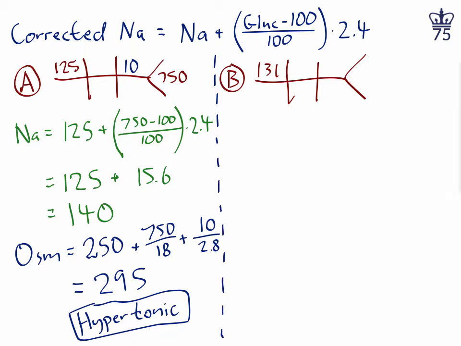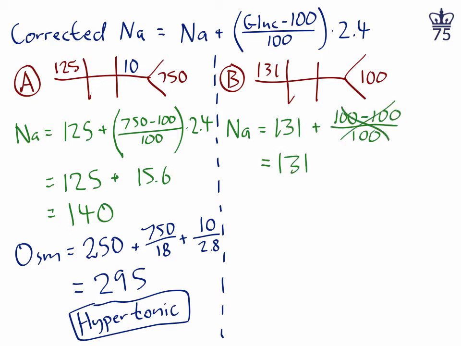Initially, this patient seemed to have less worrisome hyponatremia because the sodium level was 131, which is not as low as patient A's 125. However, we have to look at this glucose in the context of the rest of patient B's Chem7. Well, if the glucose is normal in this person, 100, then the corrected sodium is the same as the measured sodium, 131. The low sodium is not made up for by other effective osmoles, meaning the tonicity is low. This is the situation in which cells will swell, and therefore we are more concerned about patient B's hyponatremia.